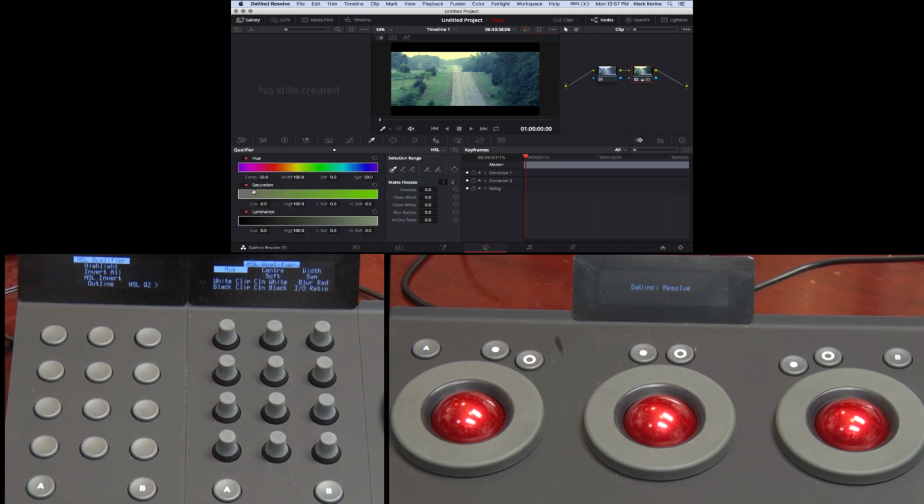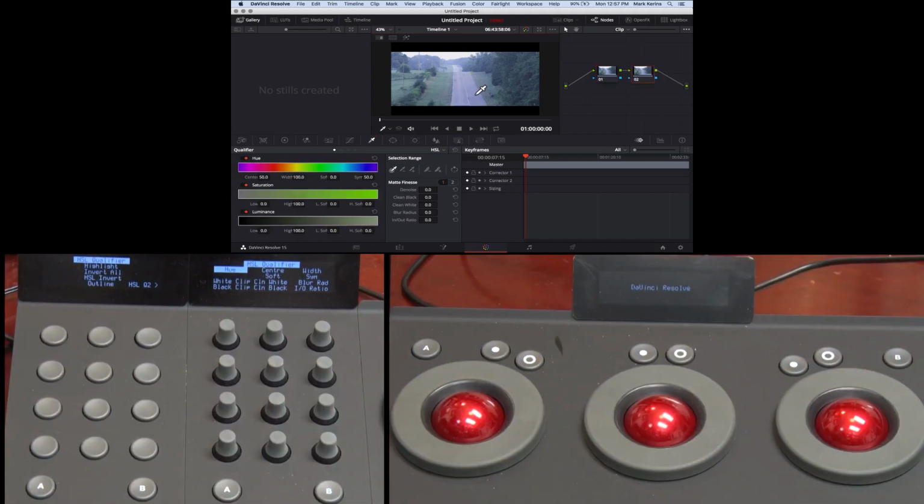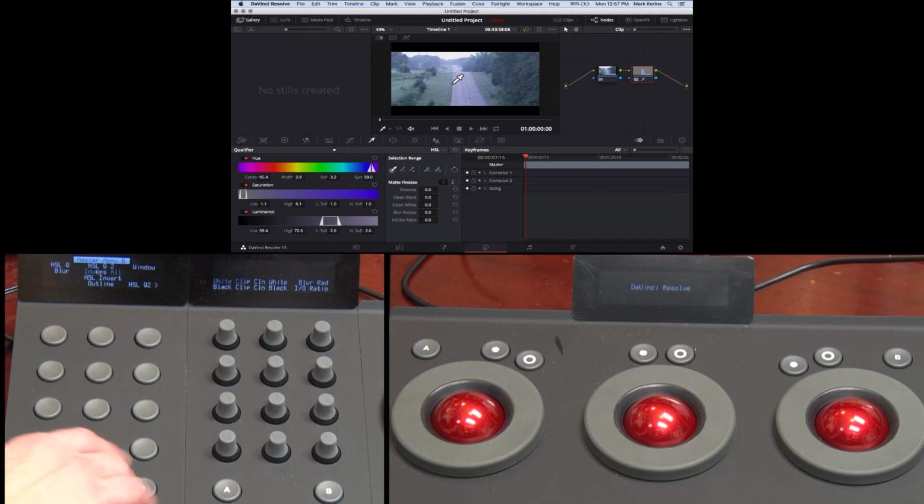This is the thing you're used to seeing, where it gives me the eyedropper and I can isolate a particular color. Let's say I wanted the road in this case. I can click on this. Actually, let's give myself a new node, because I was still working off what I had before. So I'm just coloring a little bit there, and I did that with the mouse. So Master Menu B, then this top left button, HSL Qualifier, takes me into these controls.